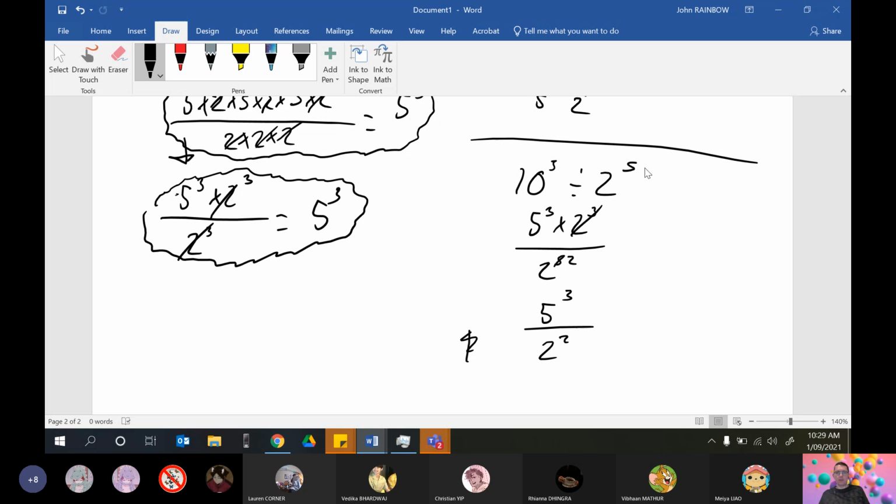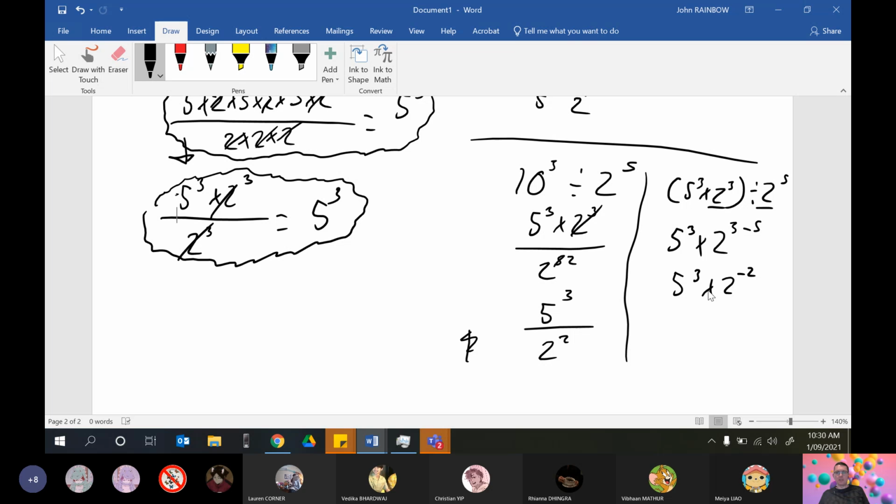An alternate way you could write this is 5 to the power of 3 times 2 to the power of 3 divided by 2 to the power of 5. So I'm going to minus these, remember? So it's going to be 5 to the power of 3, and it's going to be times 2 to the power of 3 minus 5, because they have to be the same bases when you're subtracting as well. So when you're dividing, they need to be the same bases, so that can only apply to this one. Which is going to leave 5 to the power of 3 times 2 to the power of negative 2, which is exactly the same thing as that, because when it's a negative power, I know I can make it a positive power, just flip it around. That's 2, and therefore that makes it 5 to the power of 3 on 2 squared. And that's where we go there.